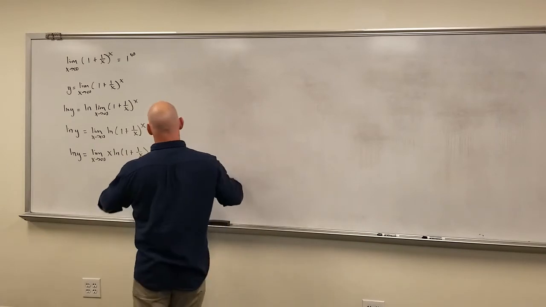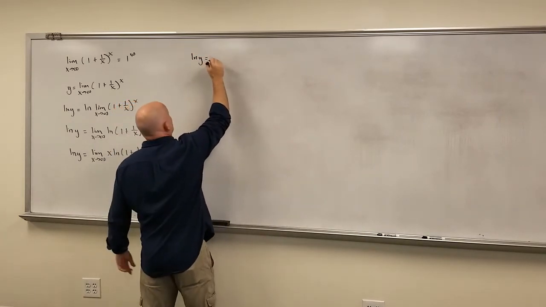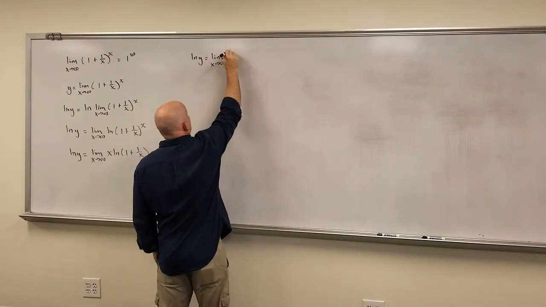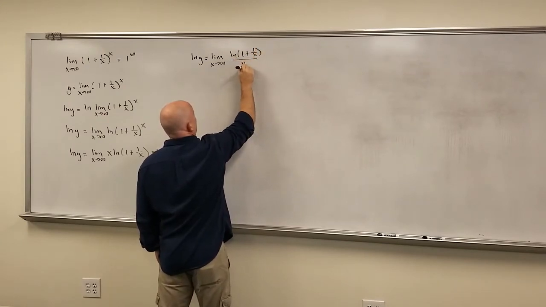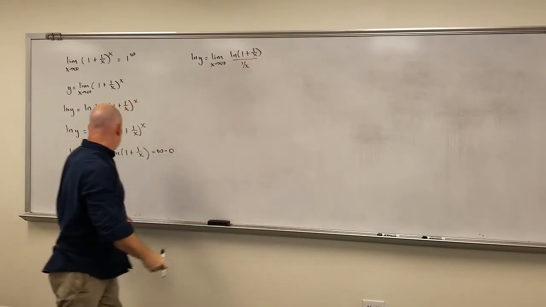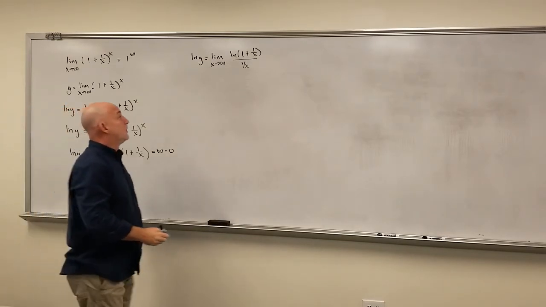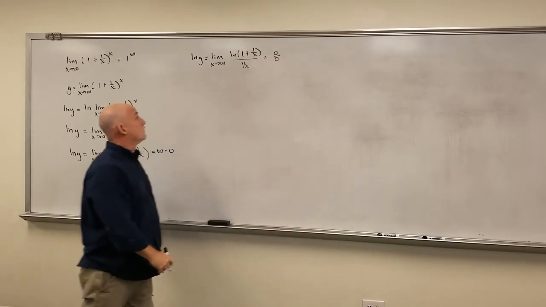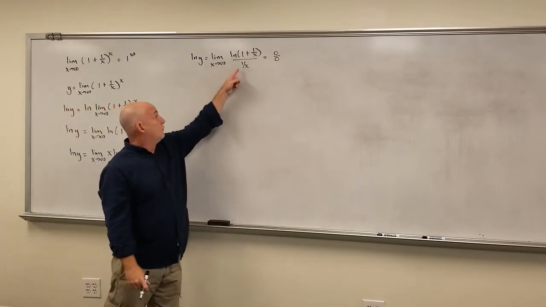So I'm going to take the easier function, the x, and flip that down to the bottom. So I'm going to get the limit as x goes to infinity of the natural log of 1 plus 1 over x, all over 1 over x. All I did is I took this x and flipped it into the denominator. Now if we do direct substitution, you're going to see that we get 0 over 0. We already knew the natural log of 1 was 0, and now 1 over infinity is 0.